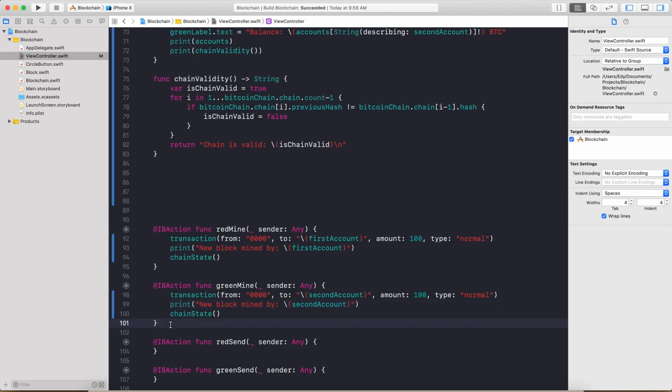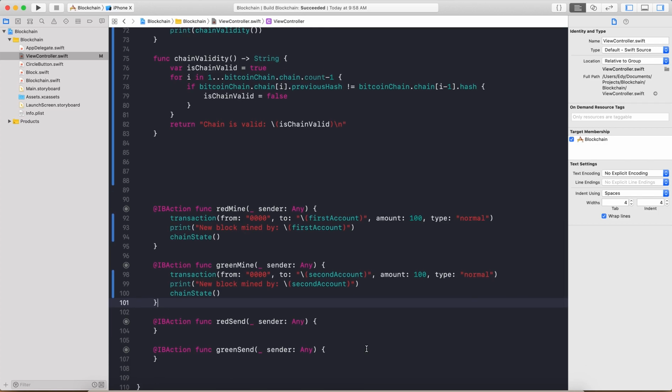Then we will write sending functions. First here we will check the red amount and green amount text fields. If it is empty, we will display an alert, otherwise we will continue to the transaction. So how are we going to do this?